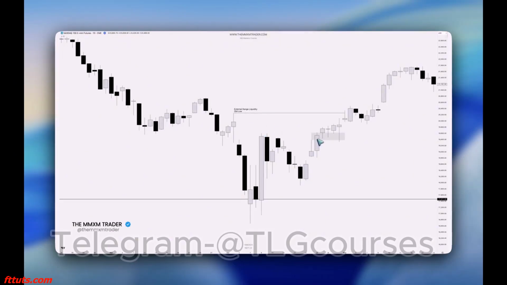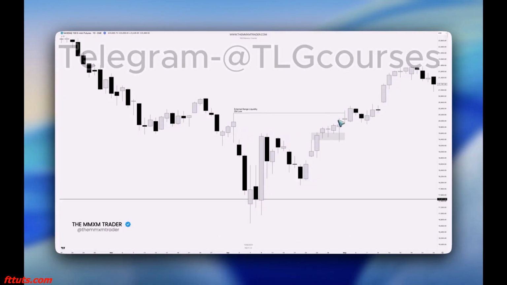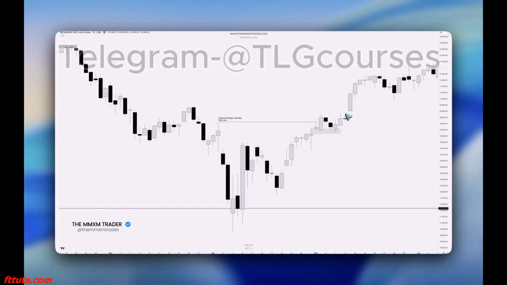From external, okay, we take out external here. Where does the market go? It seeks internal range liquidity with these volume imbalances here. From internal, it goes to external. From external, back to internal, right? So this is why you want to train your eye to see this, because it's a constant ebb and flow between external and internal to external. It's constantly doing that. And as you can see, we're doing this on a daily chart, which is going to help you derive bias, right?